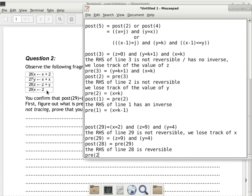Okay? So you say the precondition of line 29 is going to be what? The first one is we know that y equals 4 is still true because it doesn't change y. What about z? Okay, how do we reverse that operation? The operation is adding 4, right? Because y has a value of 4. So to reverse it, we subtract 4. In other words, if we know, because y equals 4, that's one of the things that we already know. So if you know that after adding 4 to z, z ends up with a value of 9, what would be the value of z prior to adding 4 to it? It's 5, exactly. So just like that.